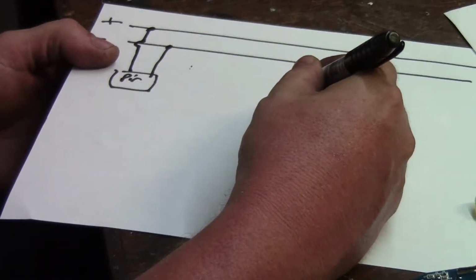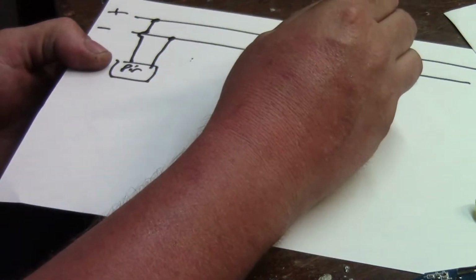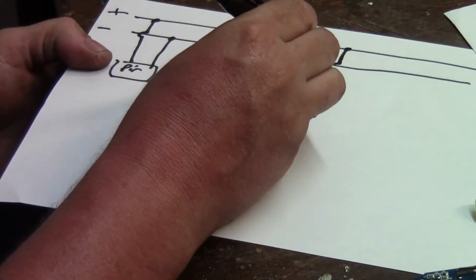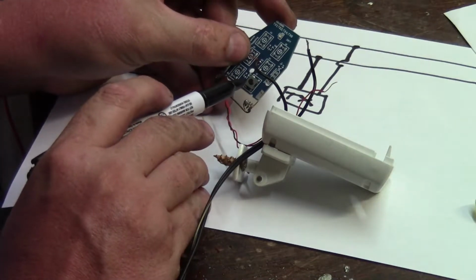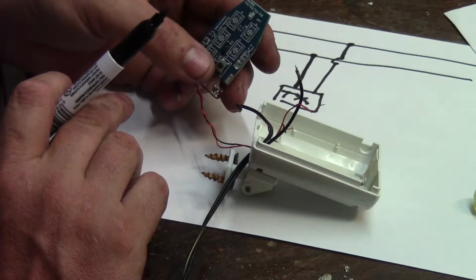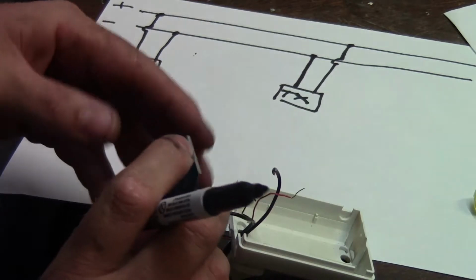So let's put our transmitter over this side here. Okay, so our transmitter's over there. We're going to give it a positive. We're going to give it a negative directly onto the battery terminals. We're not going to be switching power to the remote, because we've got a perfectly good switch on the unit. So we can just give it a constant supply, and when we want, we just use a small relay, such as a reed relay or whatever, to basically short the terminals like pushing the switch. So short those terminals, we'll measure that out, and then we should be good to go.